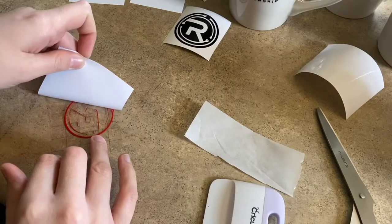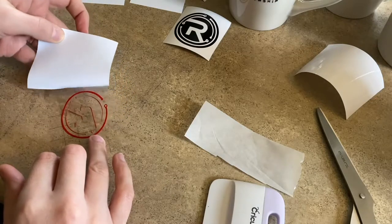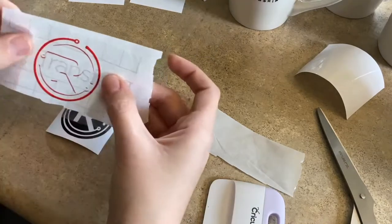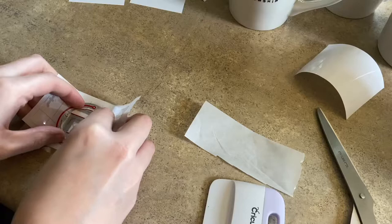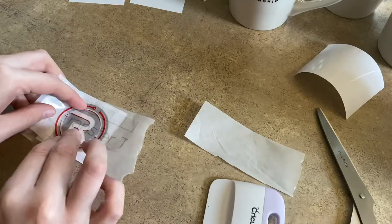When I made this design, I specifically cut out the red out of the black so that I would have to fit it in kind of like a puzzle piece into the black, instead of having it be all of the black and then adding a layer of white and then adding a layer of red on top of it. So I just cut it out so that the color of the mug shows through for the white, and then the red fits in where it needs to fit in.